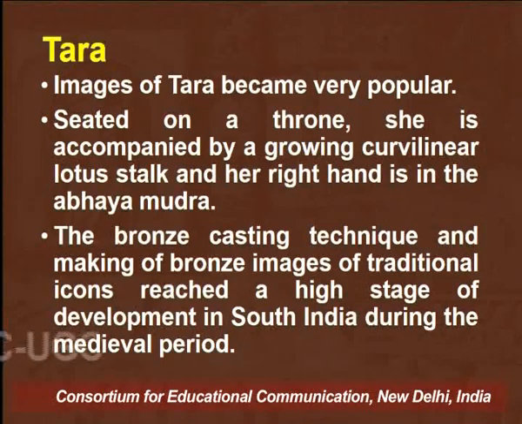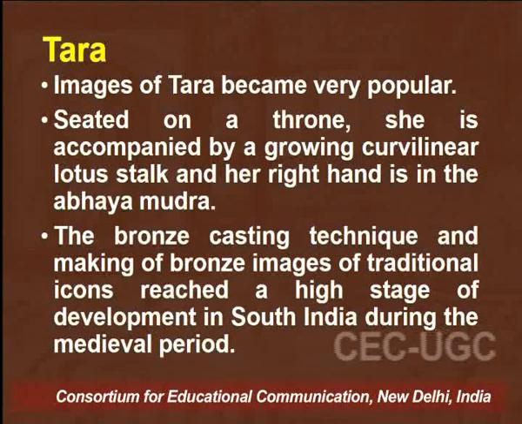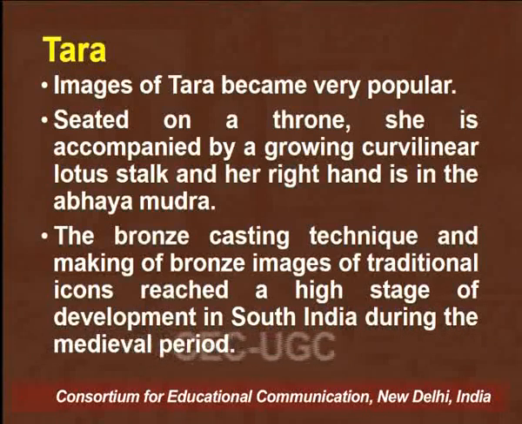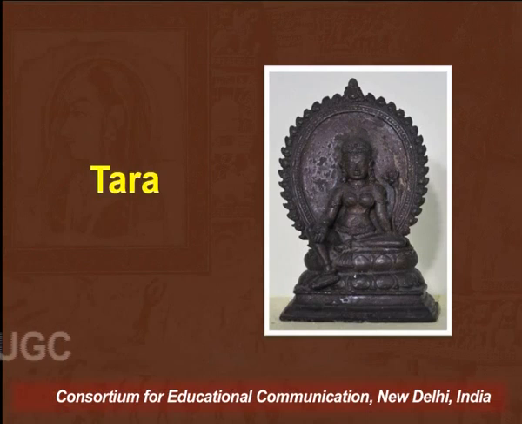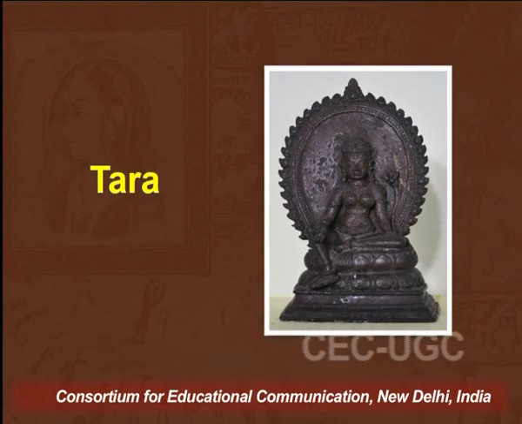Then images of Tara also became very popular during this period and in this region. Seated on a throne, she is accompanied by a growing curvilinear lotus stalk, and her right hand is shown in Abhay Mudra. The bronze casting technique and making of bronze images of traditional icons reached a high stage of development in South India during the medieval period. As you can see in this image of Tara, the features that I have just described are visible.